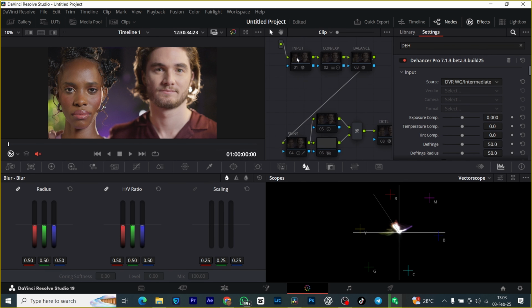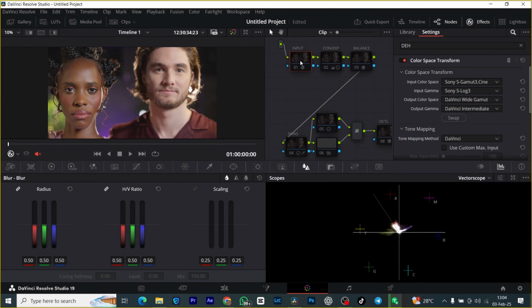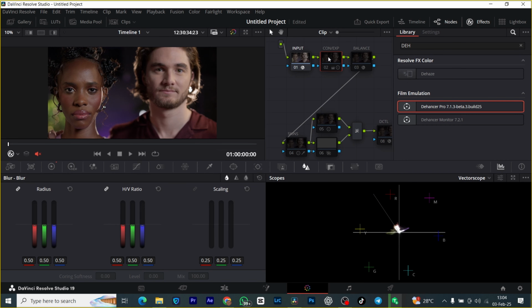So we come back here to the input. With the input, this is what we had before, after, before, after. Okay, so this is for our input there. Then we came to this other node of contrast and exposure.